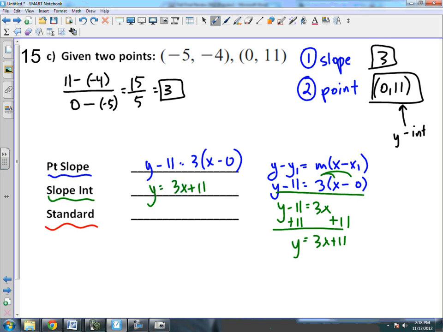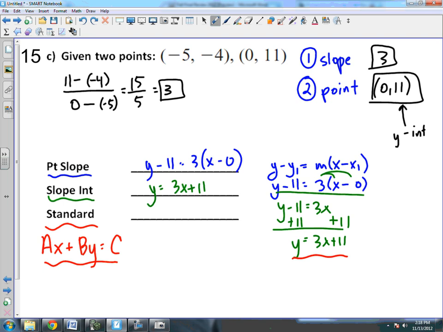All right. The last one is standard form, and this one gets the least amount of play out of all forms of equations. And what standard form is, is when you want the equation to have integer coefficients, right? Meaning they're not going to be fractions, and you want x and y on the same side. We typically see standard form when we solve systems. So that's the point of doing standard form.